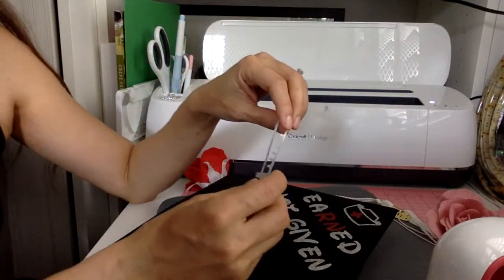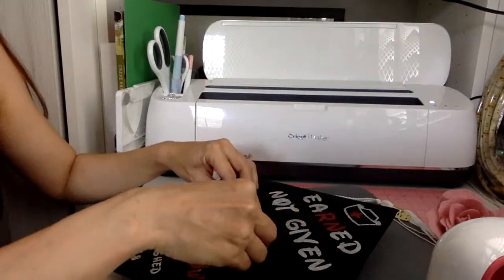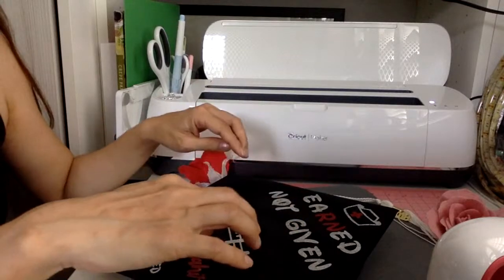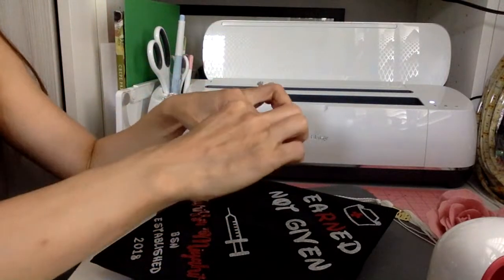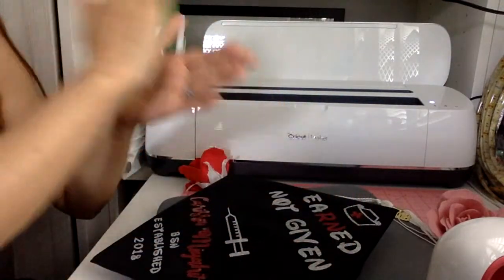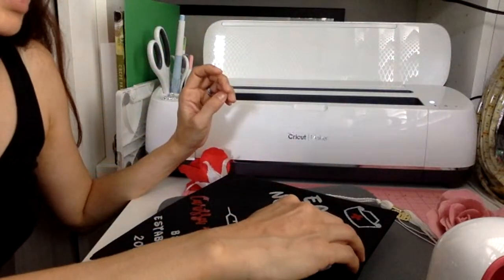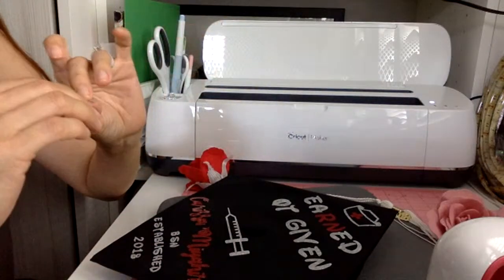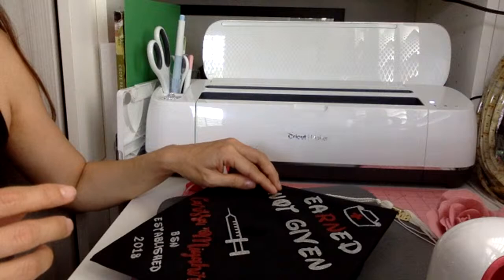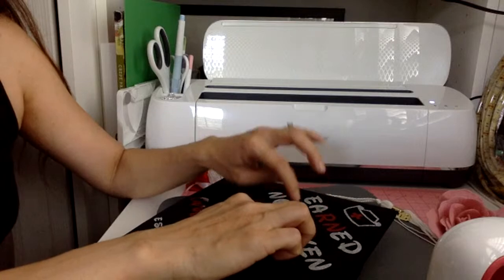I just weeded it out, and I stopped the video so that I could actually weed every little piece out. What took longer than weeding it out, which actually didn't take a long time, is setting it up into the place that I want. Normally you can just put it because it has the clear adhesive carrier sheet the iron-on is usually attached to. But in this case, because I screwed up and it cut too deeply, it cut each individual letter out like this. And it is still the iron-on. It's just that it's now separated and not together. So I had to make sure I lined it up perfectly because now I'm going to iron it on again.